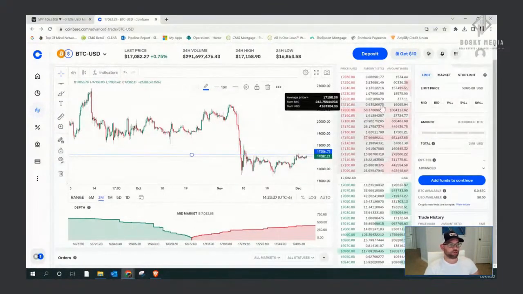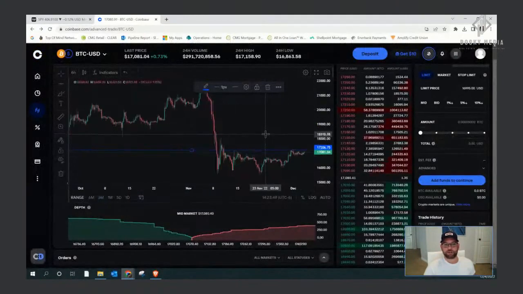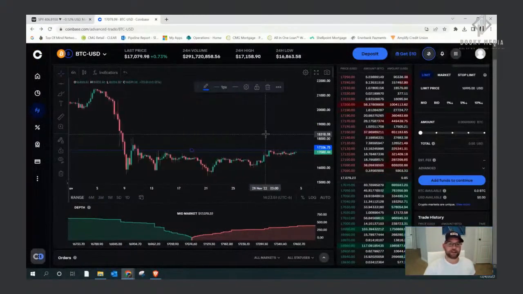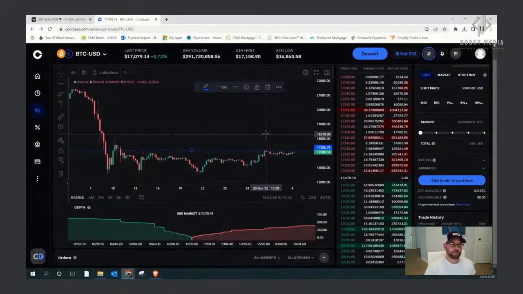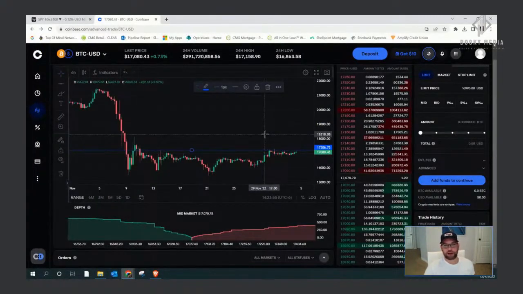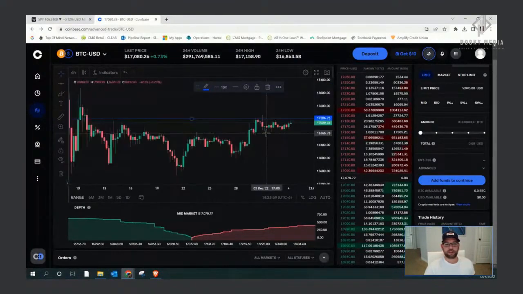Oh, one thing I did want to show you on this Coinbase tab: if you look at screens a lot and you're trading a lot like I do, I like this tab here. Looks like a little light. You click that and it goes into dark mode, and it's a lot easier on your eyes. And to me, I also like it because the colors pop more, and it makes it a lot easier to see this price action here.